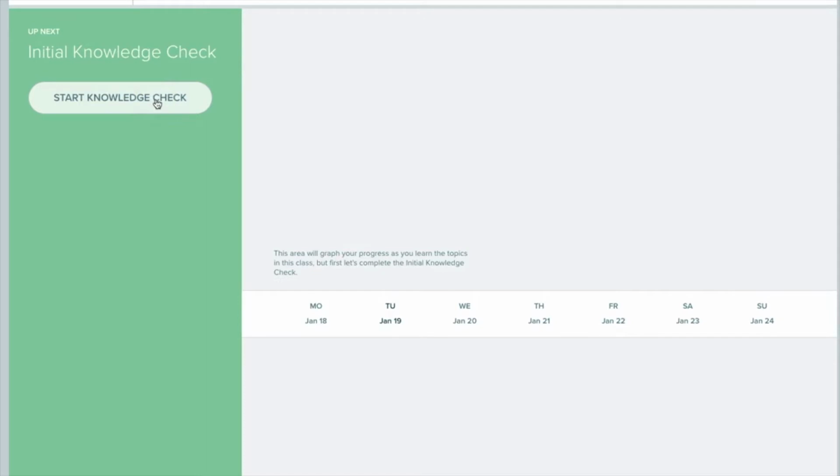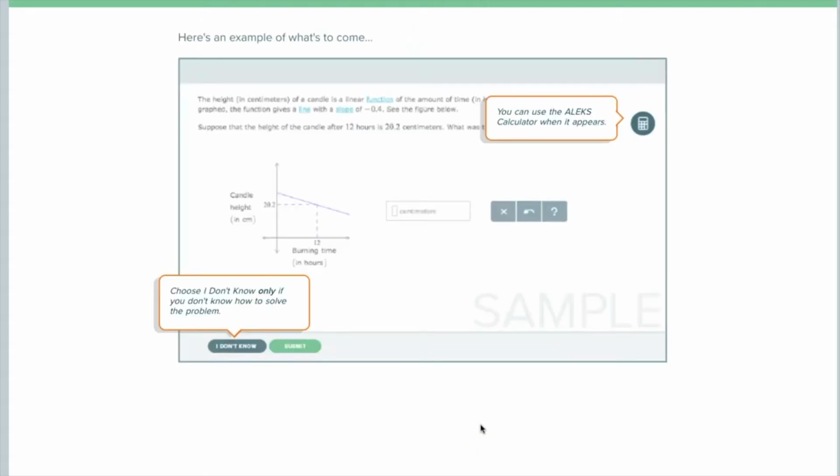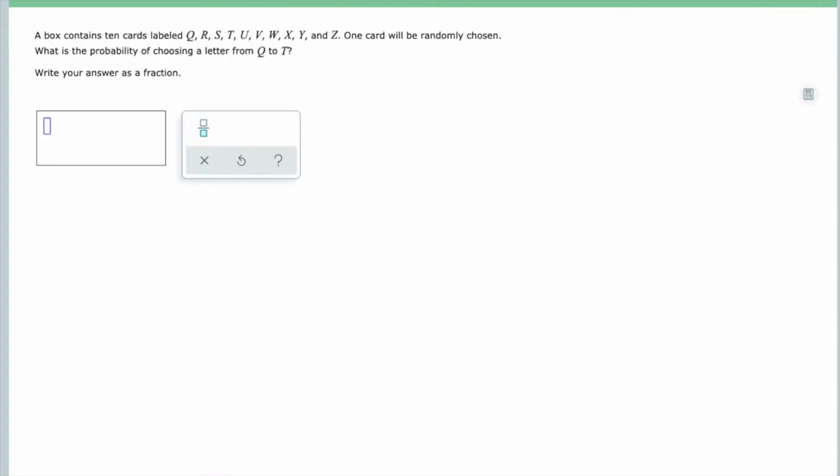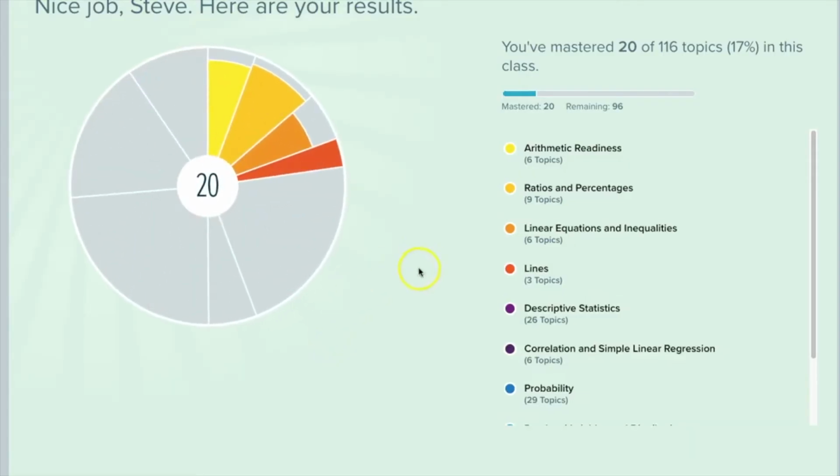On the other hand, if you have some problems that you don't know how to do or prerequisites, it piles some of those questions on to get you to practice that. So you have to take this initial knowledge check. Because I'm an instructor, I can skip and say that I did it. Knowledge check. I want to skip it. And I want to say that I'm really smart, I'm advanced. Okay, so I'm going to say that I completed. Let's make myself moderate, like I did it in a moderate way. Okay, congratulations, Steve. So here we are.